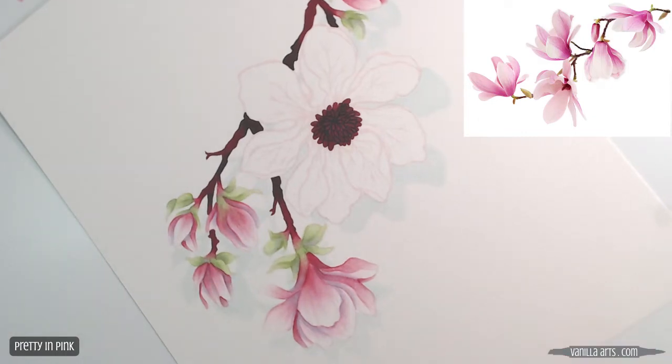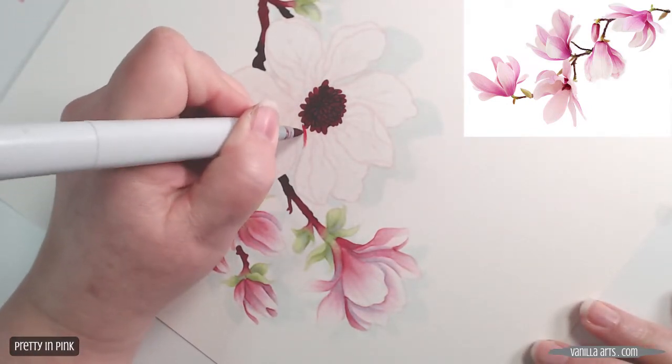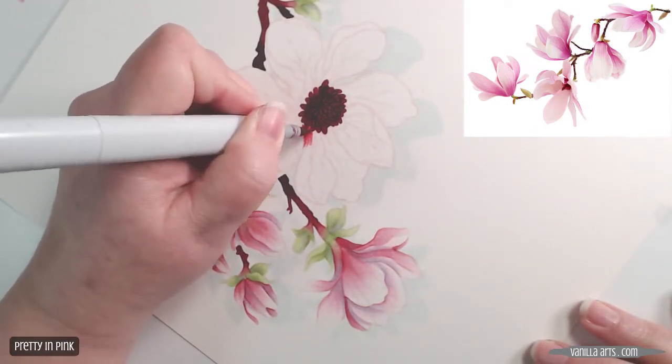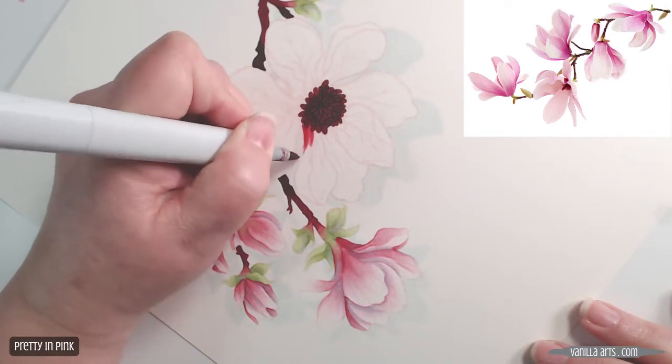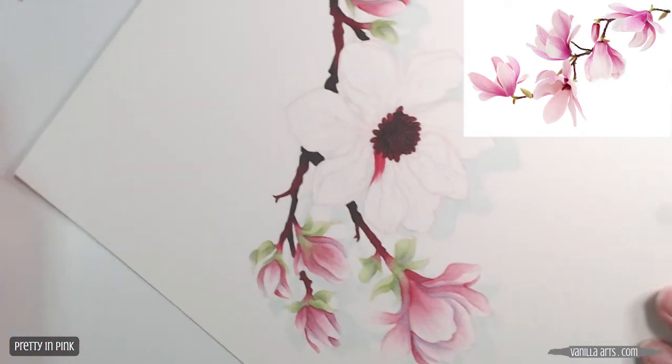So, which one shall we start with? Well, I was pointing at that one, so let's go ahead and start with that one. There's the 85.